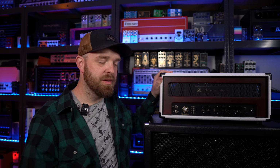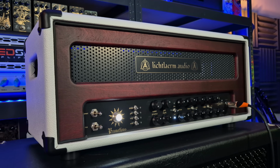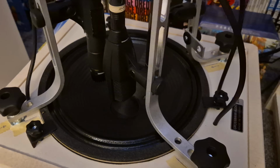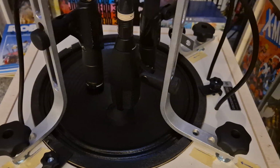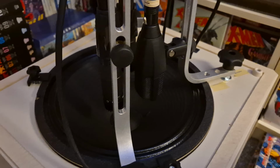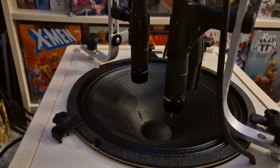Anyway, so what we're going to do today is just compare the two with my setup. The setup is my Valiant Jupiter guitar with the polymath pickups, the Bare Knuckle Polymaths, into my Lichtlaerm Audio Prometheus on the lead channel. Amazing sounding amplifier. The amp is being fed into my Grossmann Fatbox 1x12, my ISO cab, and I'm miking up the speakers with 3 different mics, 2 SM57s and 1 MD421K that I'm blending for a nice mix there. The mic positions and the mic levels will remain exactly the same between both the speakers, okay?